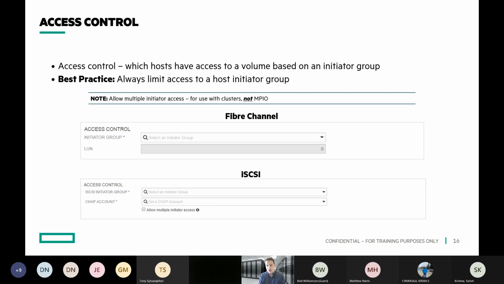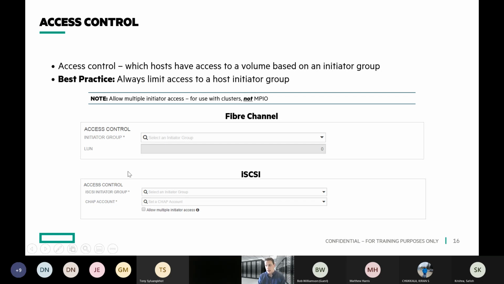And the idea here is that you would take the IP addresses, the names, the IQNs, or the worldwide names for those different hosts. You would add them all to one group, and then you would apply that group to your volumes. For instance, all of your ESX servers in cluster 1 in your primary data center in Seattle, let's say, could all be part of the same I group. And then when you create a new data store for that environment, you would simply apply that I group and all of the hosts would then have access.